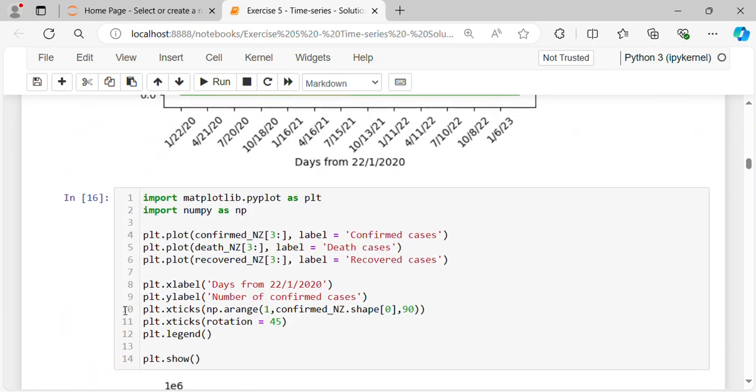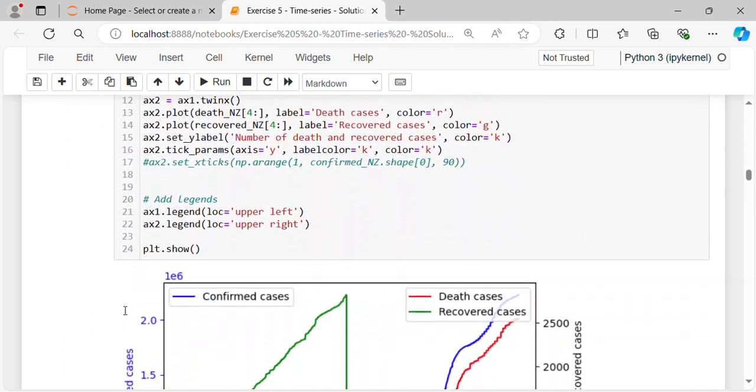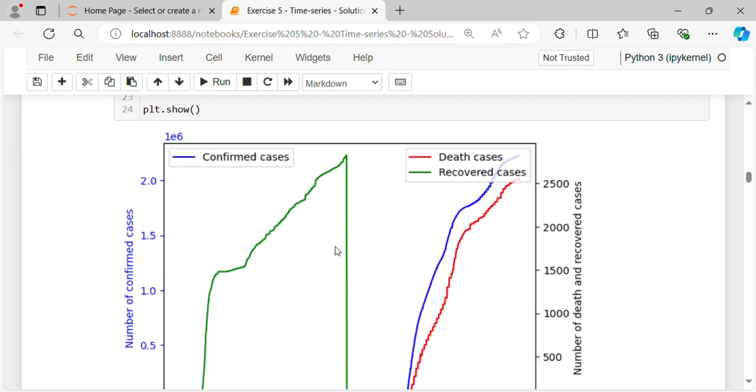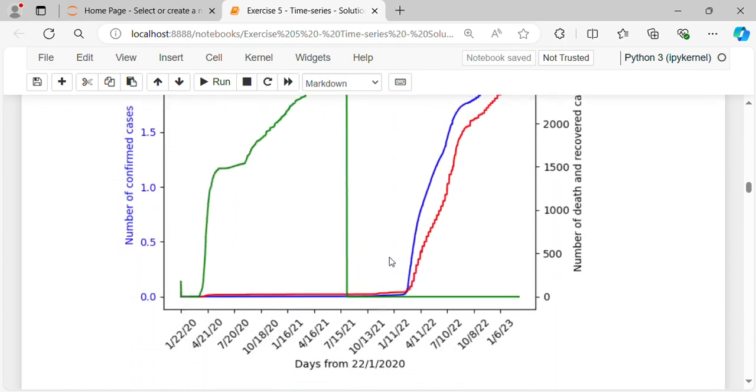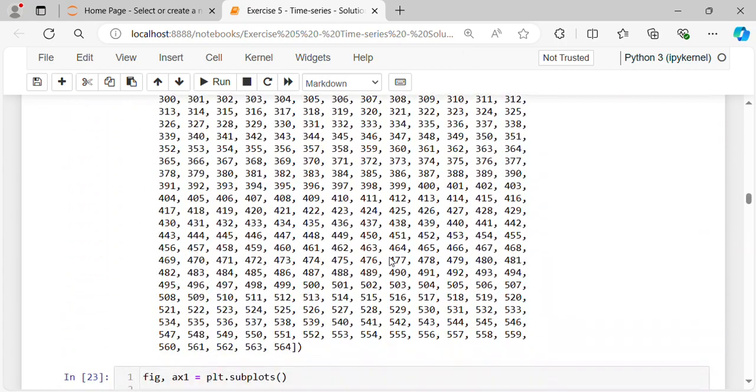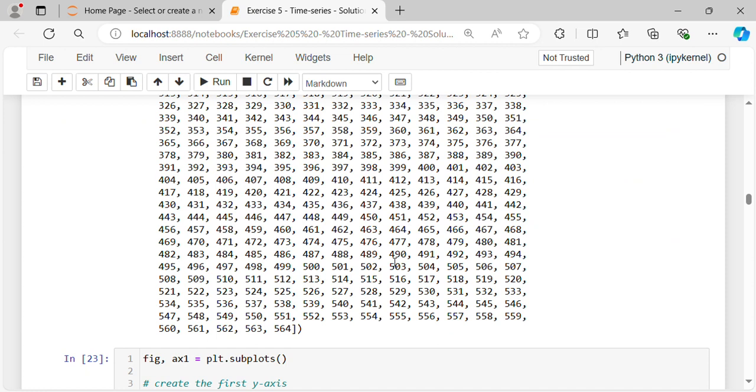And then we found that they stopped recording the recovered cases sometime in July 2021. And then we plotted the graph without the zero values when it stopped recording.